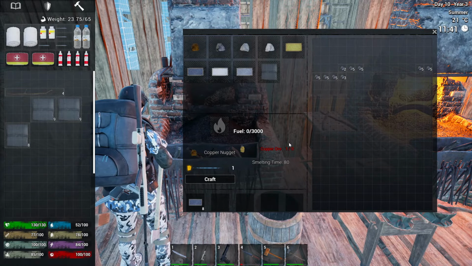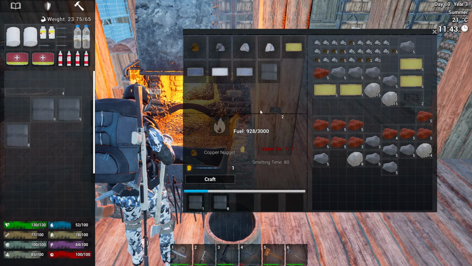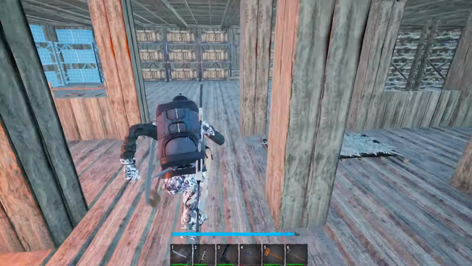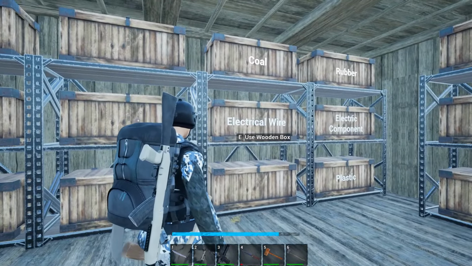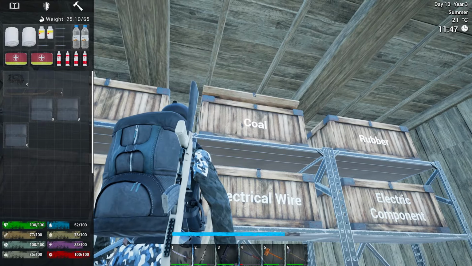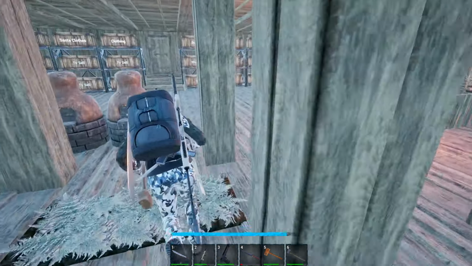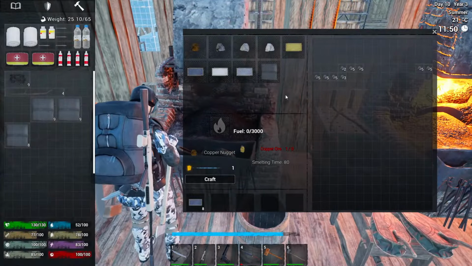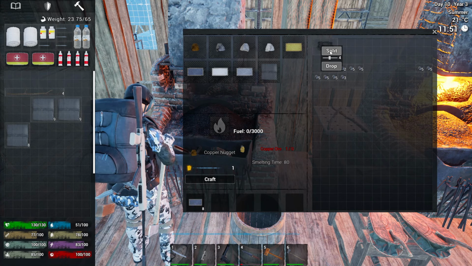Oh, I don't have any iron happening in there. Okay. You take that for fuel. I'm just going to go get a little charcoal so we can get some more iron happening. Okay, so you... Not sure how much to give you. Maybe four?